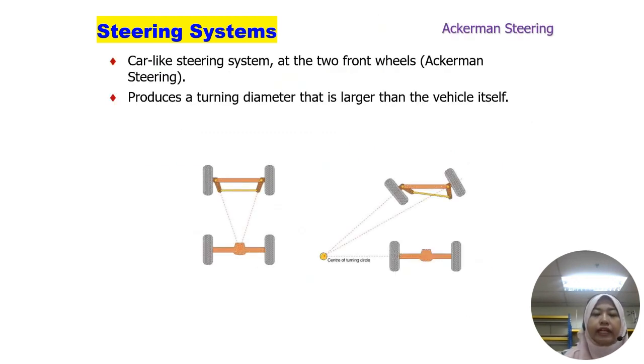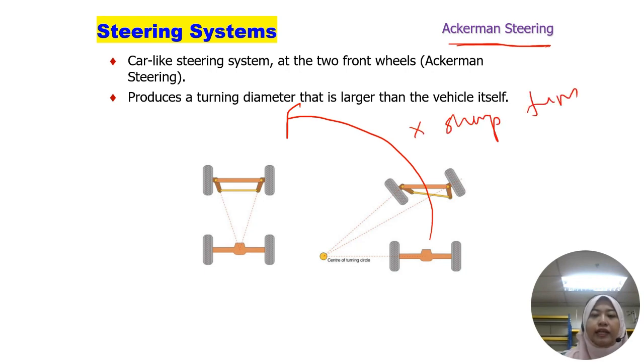Kalau macam kereta kita menggunakan Ackerman steering. Okay, you perasan kan kalau you bawa kereta, bila you nak turn, you sebenarnya akan ambil satu radius of turn yang besar. Okay, you tak boleh buat sharp turn. Ini adalah kerana you punya turn tu akan dilimitkan dengan you punya steering mechanism here. Kan dia ada drive shaft kat sini kan. So this one yang akan ikat tayar ni. So dia akan limitkan tayar ni punya pergerakan. So that's why you have to take a big turn lah bila you nak buat turn. Alright, ini beza di antara Ackerman steering dengan steering robot kita nanti.